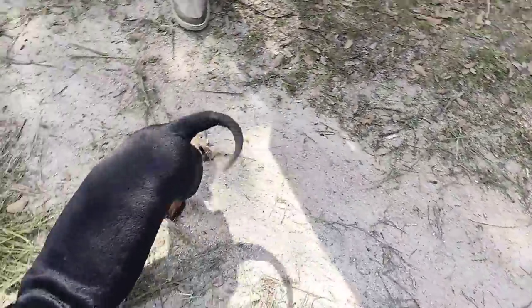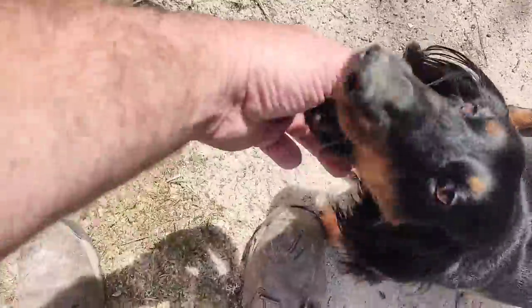And a skinny looking, where is he? The skinny. Looks so different with all her hair taken off. Oh no, different dog. Good girl.